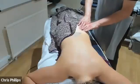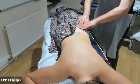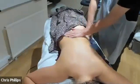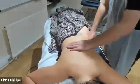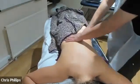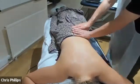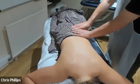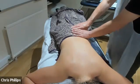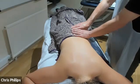Let's just check the line at the sacrum. I think it is always a good indicator to play with for a few minutes before we finish. How's that? Not too bad, is it? So direct trigger point on top of glute med, supported thumbs. If you're working on glute med, you're going to be working low round by the ilium, working your way through to some of glute med.